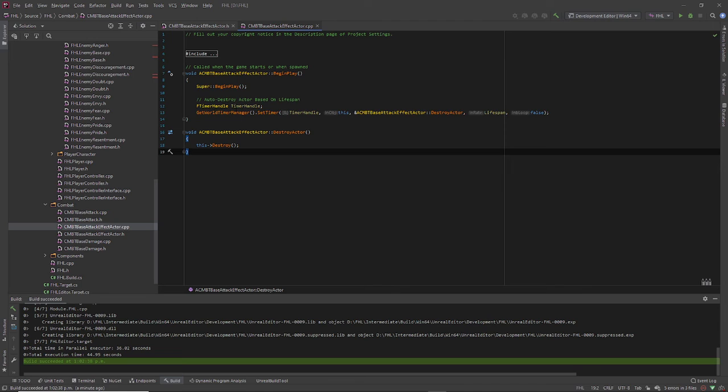So timer using the lifespan within this timer, after which I would run the destroy actor function.